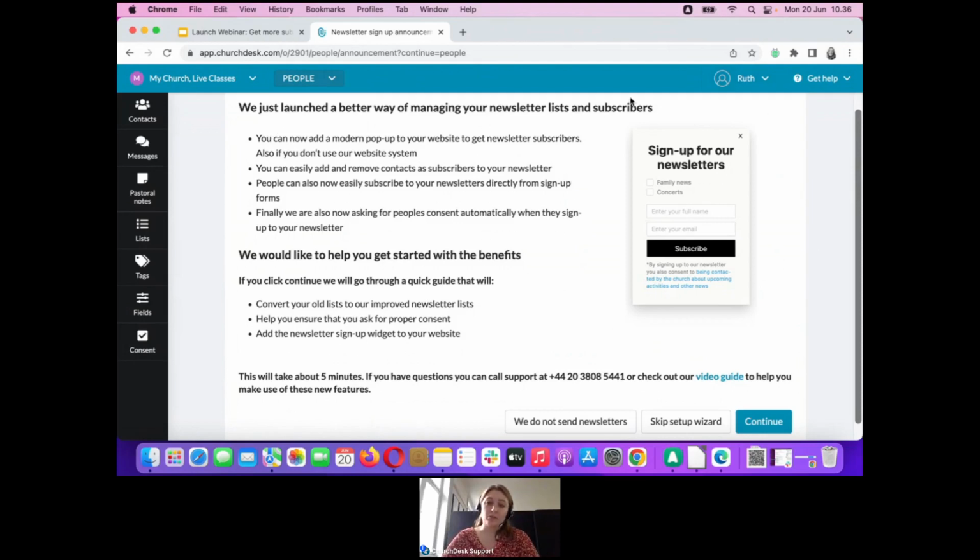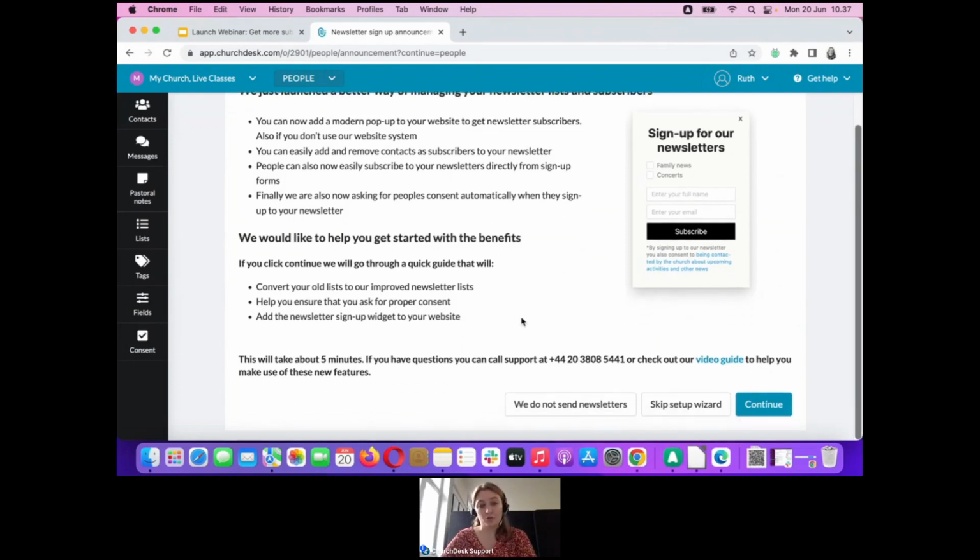It has a preview of the widget, which is what's going to pop up on your website if you choose to use it. And this is some information about what is new and what we are going to do now.